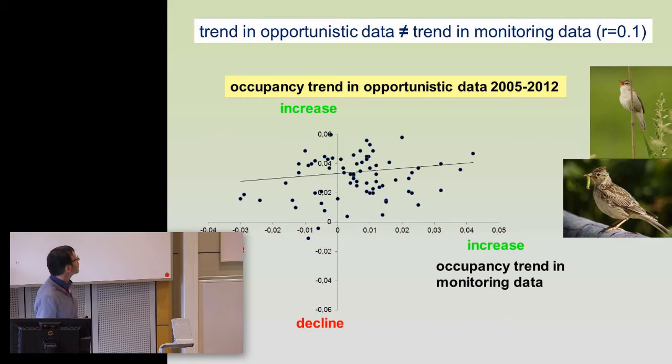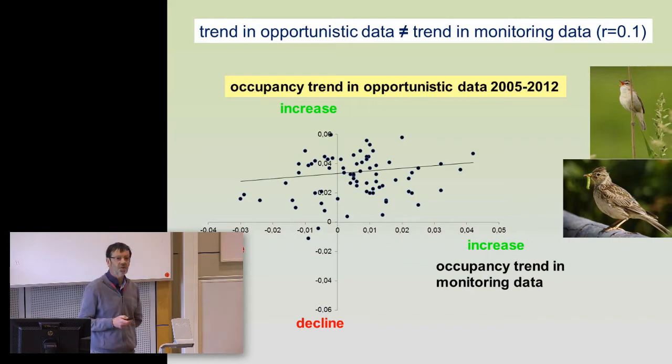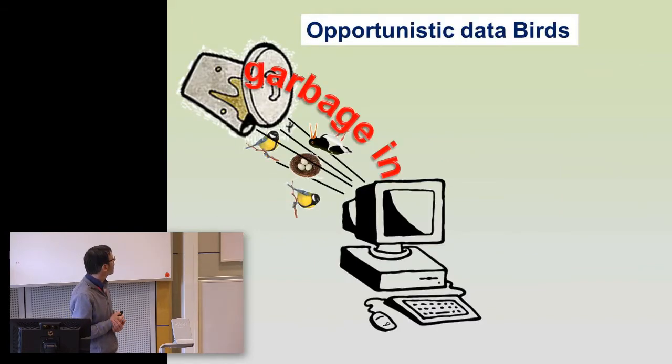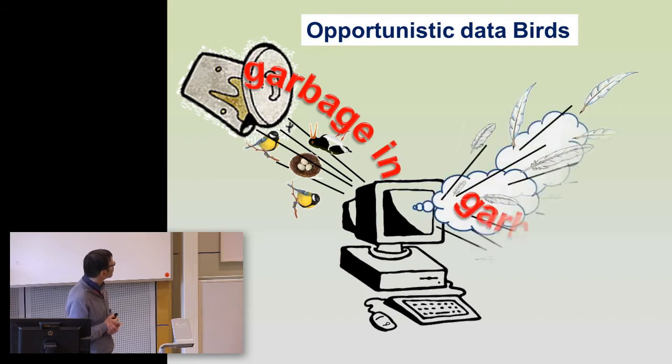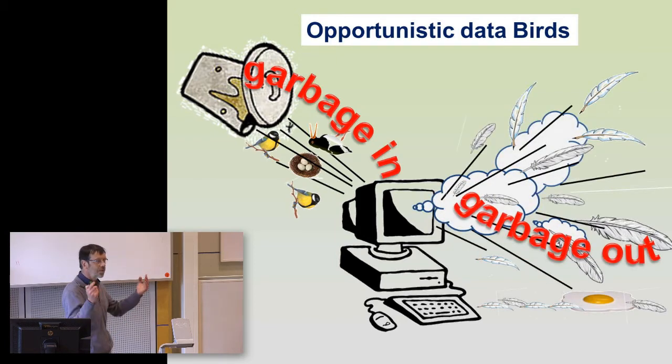But here's the reality. We tried it for birds last year. We had an enormous amount of bird data, I think 5 million records or so, maybe 10 million. I have to say the time series were shorter, 8 years or so, but there was no single indication of a correlation. Whatever I tried, it didn't work, which was quite disappointing. And so here it goes, a summary like this.